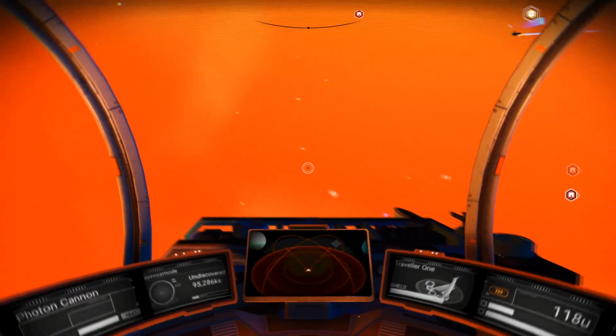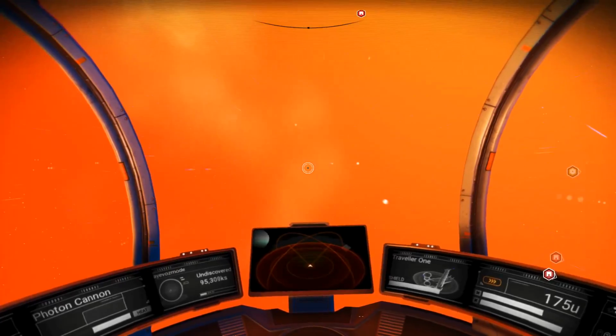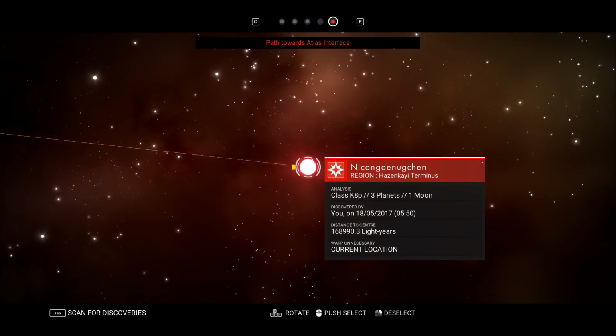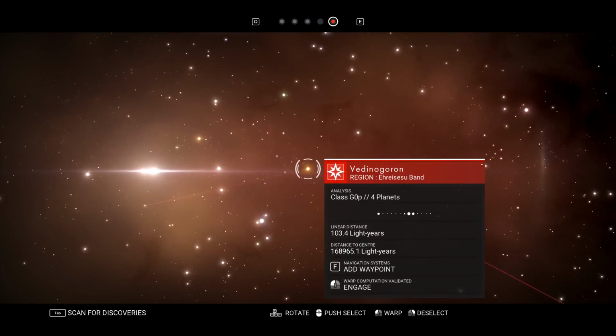Coming in. Quite a few ships flying around here. Okay, here we go, guys. Again, it always seems to want to put me on the Atlas path. See what the Atlas path is offering this time.